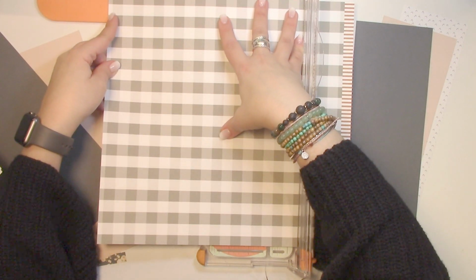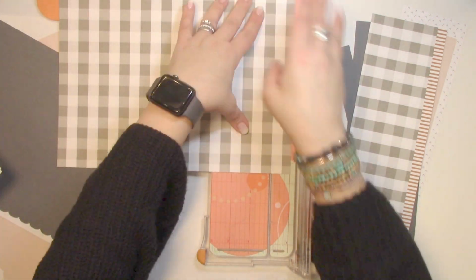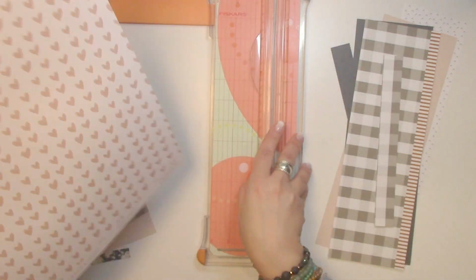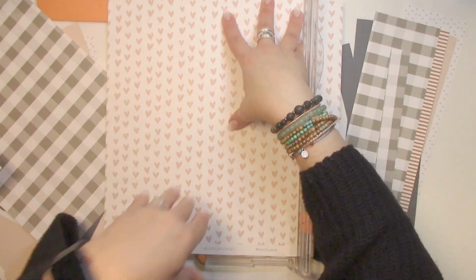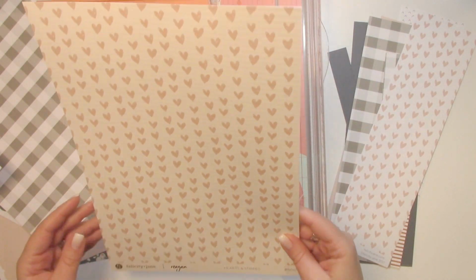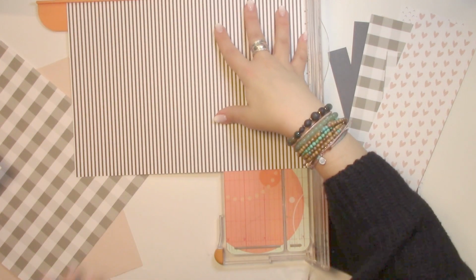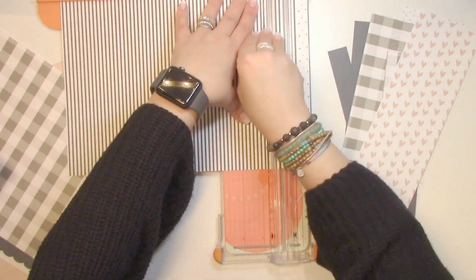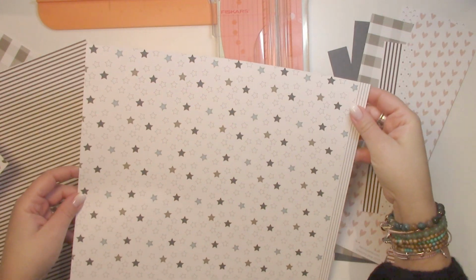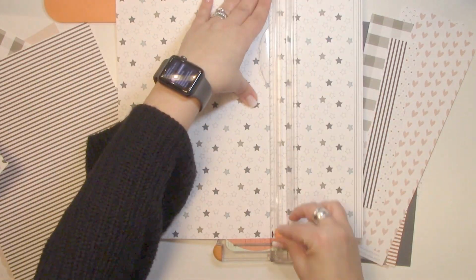But I just thought maybe you wanted to see how I start off, because I really firmly believe that you need to hack into whatever you have, right? And I know a couple people were excited that I bought the paper pad from Michael's, and then I'm going to do a video just like this with my paper pad and show you how I'm going to hack into that as well. And it is possible. So just because you're seeing me with the Felicity Jane kit, that doesn't mean anything. You can still do what I'm doing.